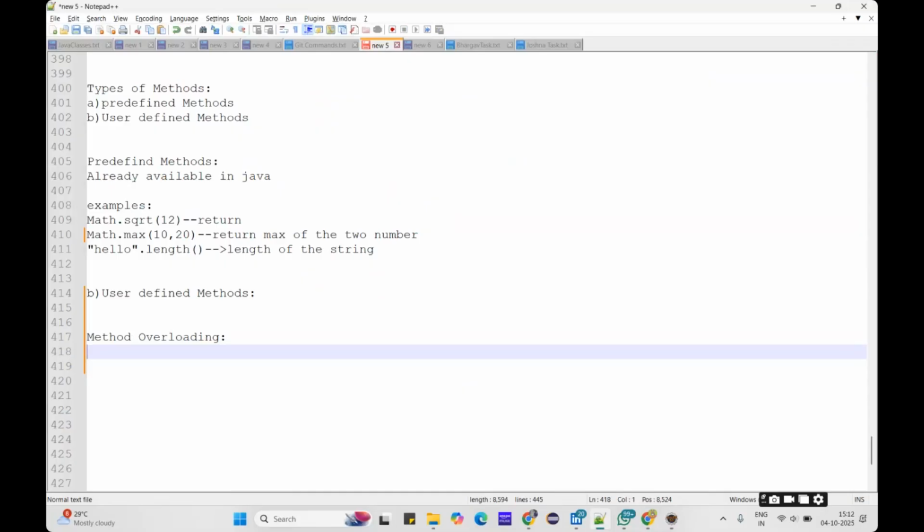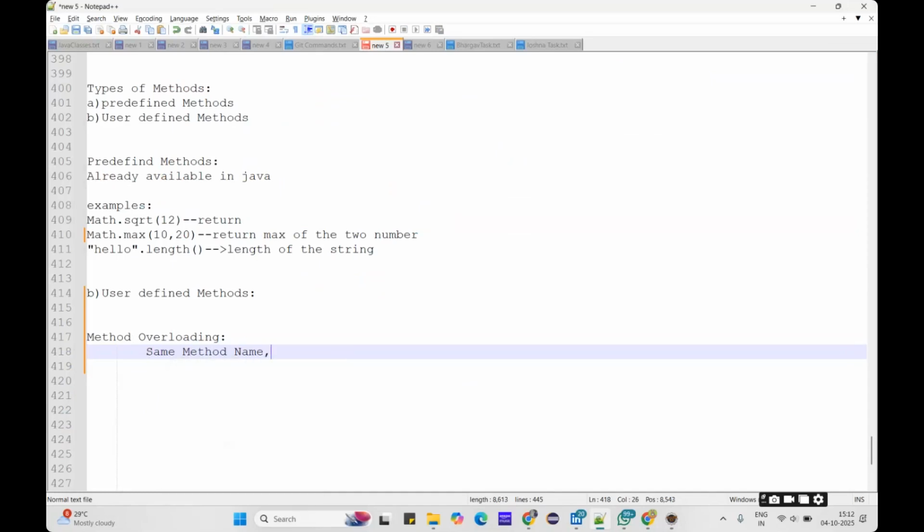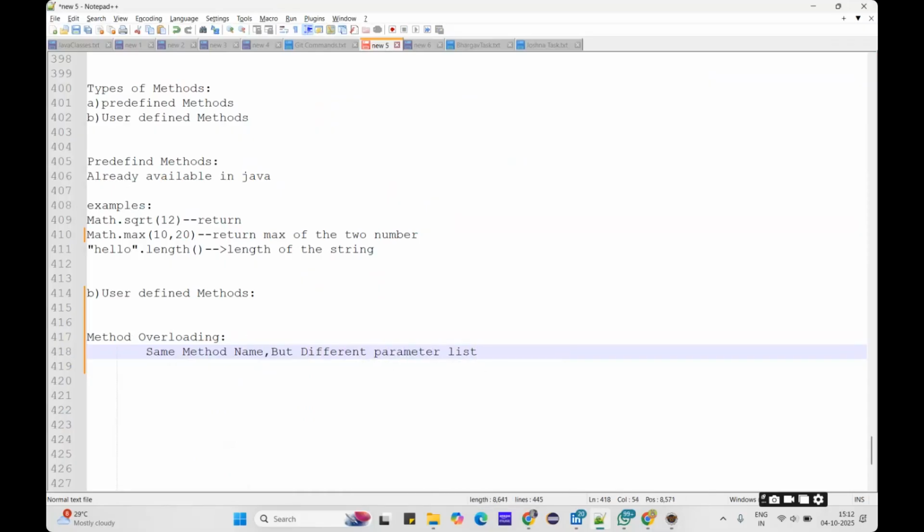Different parameter list means, imagine I have one method called add. There I accept only integer numbers, which means integer a and integer b as parameters, which is known as the input for that method.